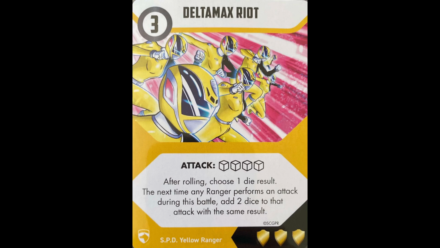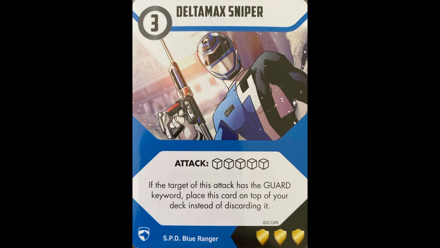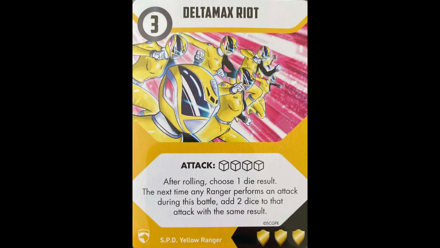Finally, her power weapon actually doesn't even use a weapon. It's Delta Max Right. It's a 3 cost, 4 dice attack with 3 shields for defense. Its ability says after rolling, choose 1 die result. The next time any ranger performs an attack during this battle, add 2 dice to that attack with the same result. Now this is a very powerful card. I've only got to use it once, in my final battle against the boss, and it's really good. That's the only time I drew it. But you're rolling 4 dice, which is fantastic automatically. She rolls the second highest number of dice of all the S.P.D. Rangers outside of Sky with the sniper. But choose 2 die results.